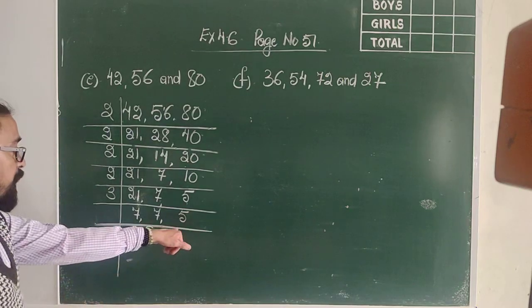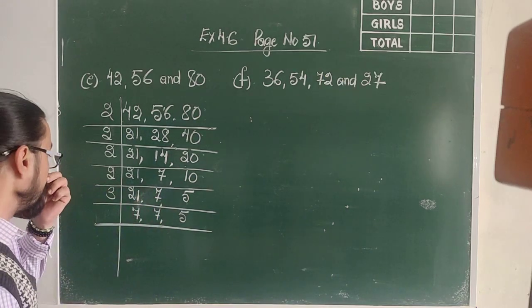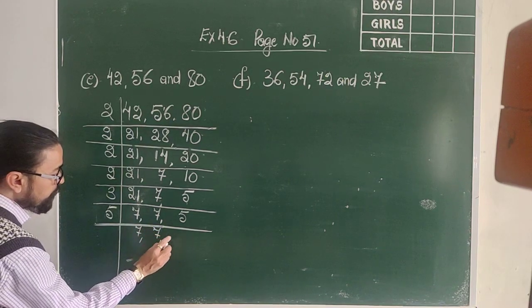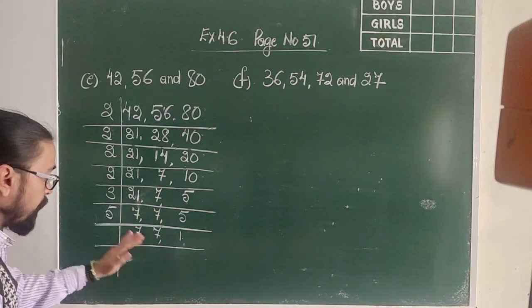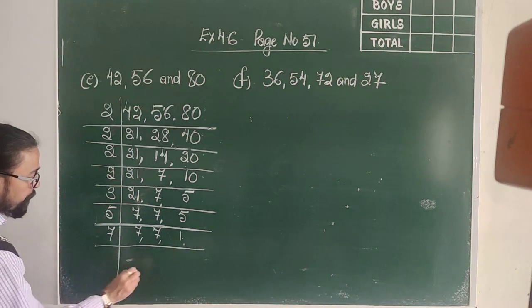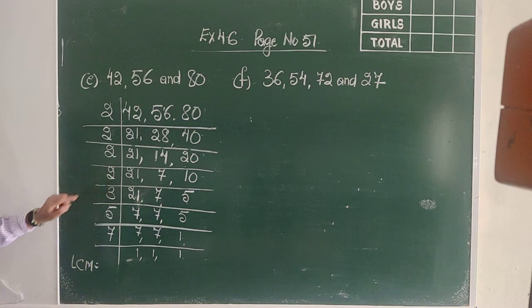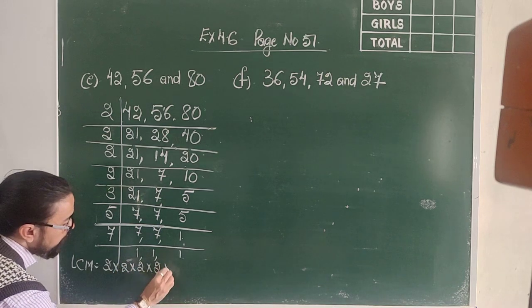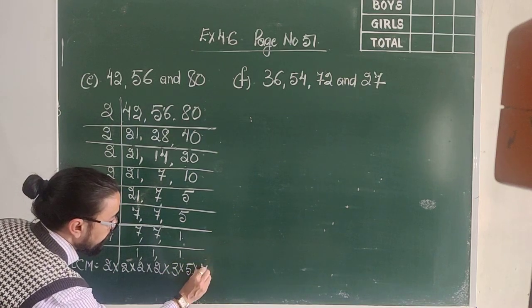Now you know that 5 and 7 are prime numbers. They are not divisible by any other number but the number itself. So I go to my next prime number, 5. 7 is copied down, 7 is copied down, 5 ones are 5. And last, I have got 1 already. That 1 will come right to the end of the sum. Next prime number, 7. 1, 1, 1. So here my LCM would be 2 multiplied 4 times, 2 into 2 into 2 into 2, multiplied by 3 into 5 into 7.